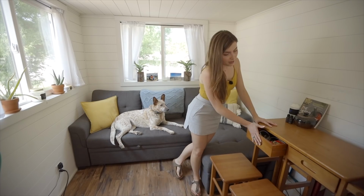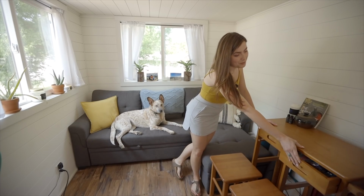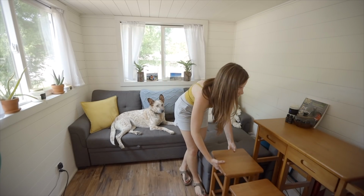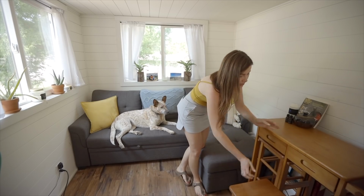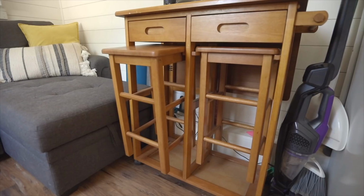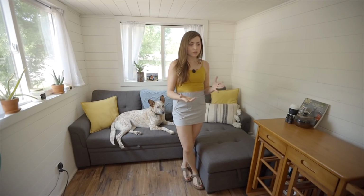So I have a junk drawer because everybody needs a junk drawer, 2 junk drawers maybe. But yeah, that all fits together and it rolls out. So it's really easy to move. The wheels lock and I can really use this wherever if I want to craft, if I want to read, if I want to host.